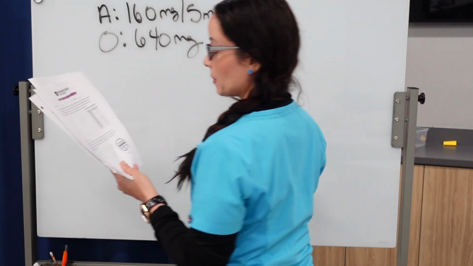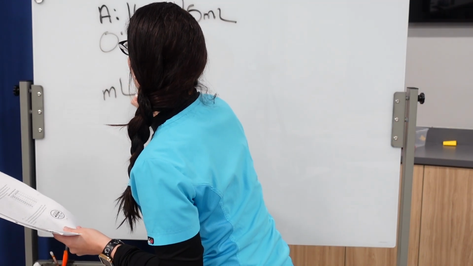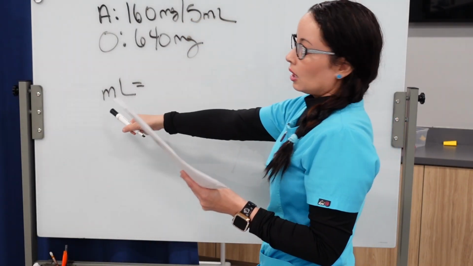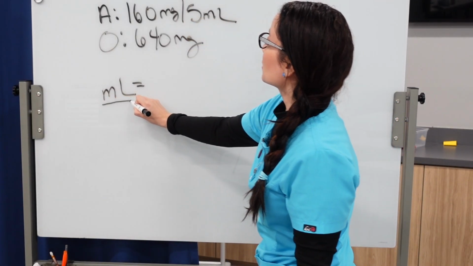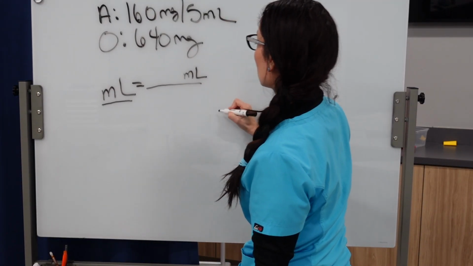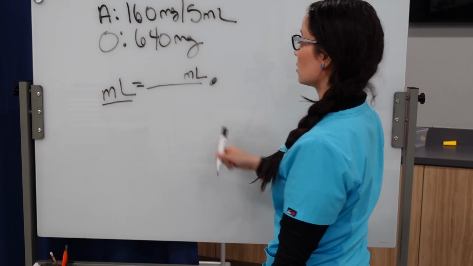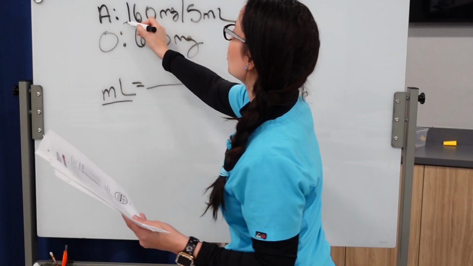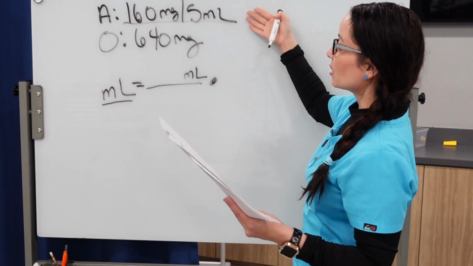So we are looking for milliliters. How many milliliters should the nurse administer per dose? How do you set up dimensional analysis? Whatever is on the left-hand side, you're going to write here on the top part. So these fractions are married. You don't separate them. So this is a married fraction.